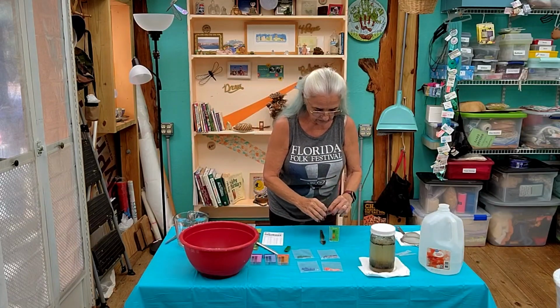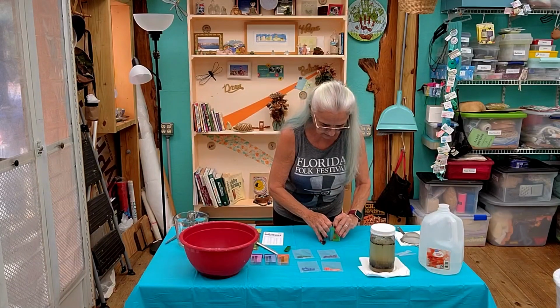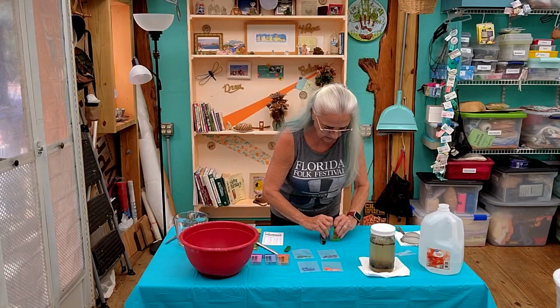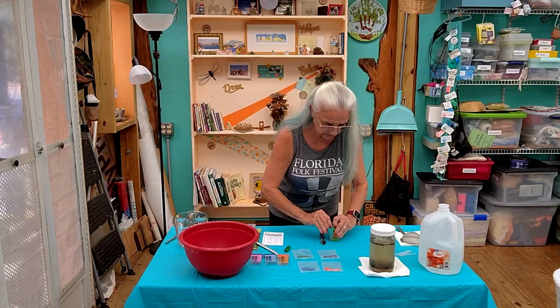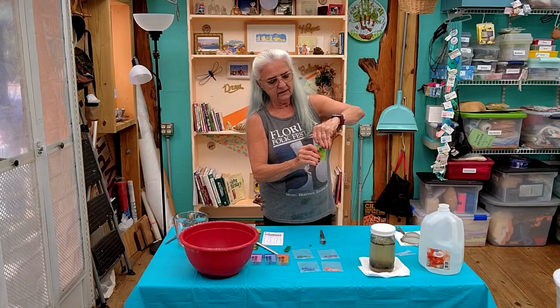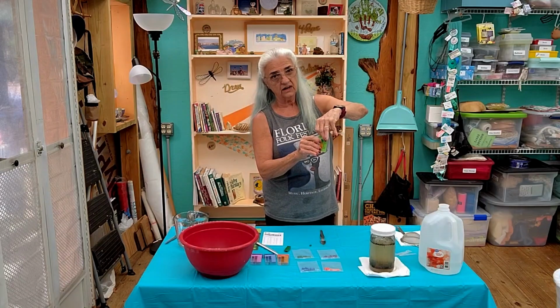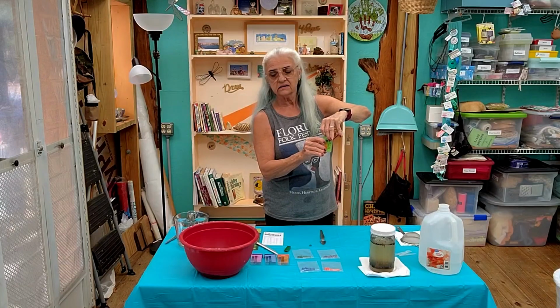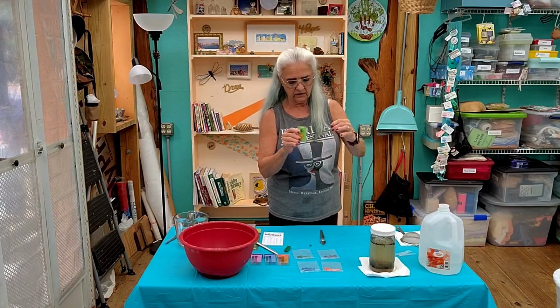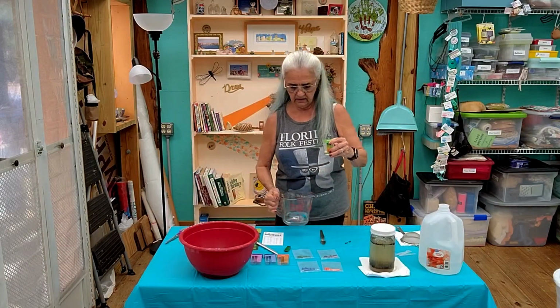So I've now put the soil up to that line, and I will see if I can get this open without making a mess and get it in there. Now I can tell you that you don't want to keep this kit or these capsules in heat or humidity. The kit that I got ended up being out in what I call my cookhouse, where I do a lot of stuff, which is kind of outside. And even in these bags and in the kit, it got hot enough and humid enough that they started melting. You don't want to do that.